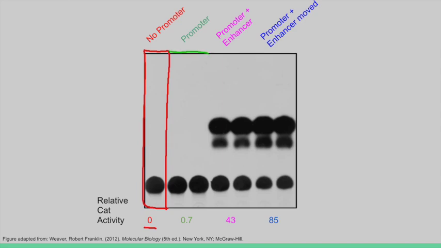The rest of the lanes have been conducted in duplicates. The addition of the promoter in condition 2 did not significantly increase CAT activity to the point of acetylating CAM. The relative CAT activity is reported here at 0.7.